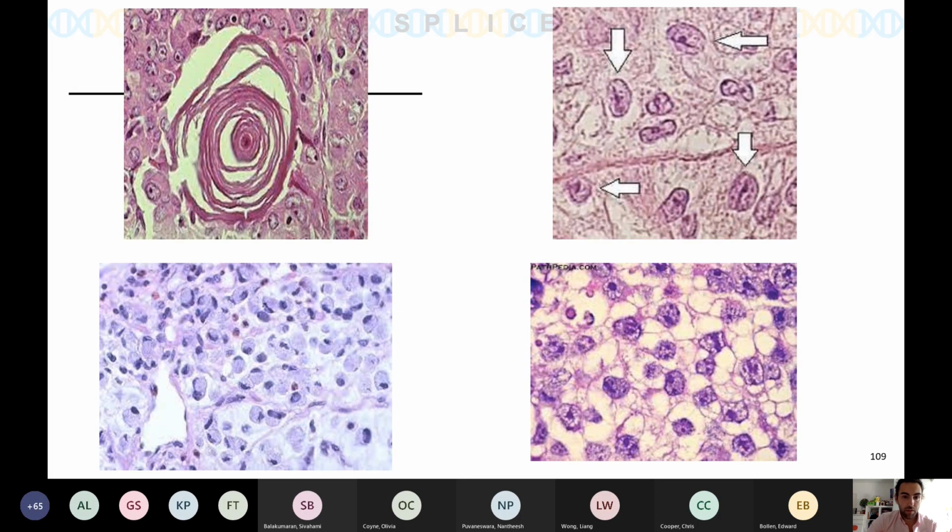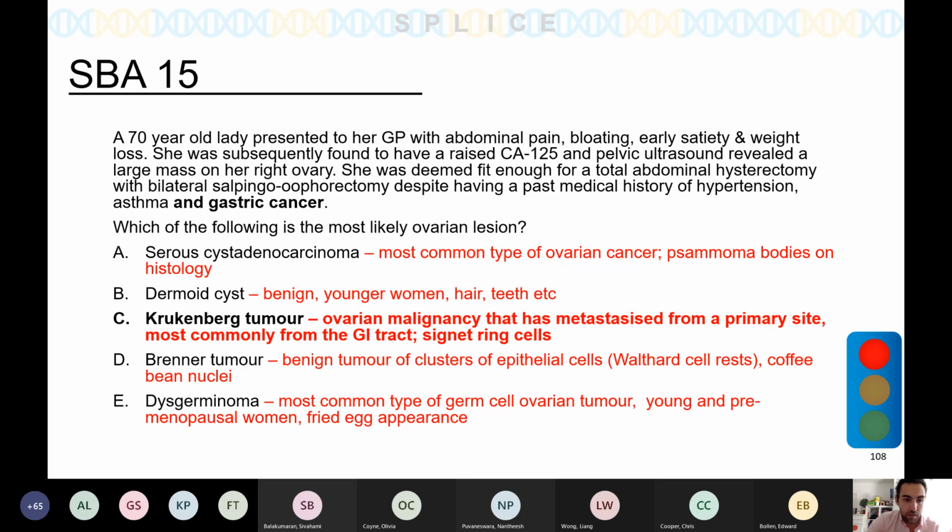And then here's some of the histology slides. So I think this first one's meant to be a psammoma body. It's Greek for sand, ammos. So it's meant to look like sand, no idea, whatever. I don't know if you can see my slides. So that's the one in top left. And then top right is the coffee bean nuclei. And then bottom right's the fried egg one, and then bottom left is the, what's it called? I don't even remember myself. The coffee, no, which one was that?